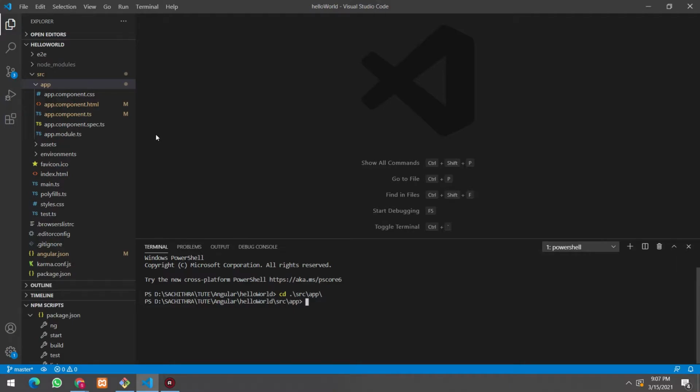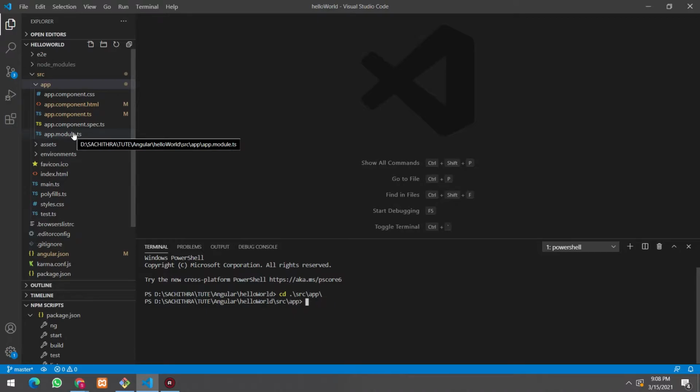And one more important thing: when we created this Angular application, app.component.css, app.component.html, app.component.ts, app.component.spec.ts, and app.module.ts, these files were automatically created, if you remember.